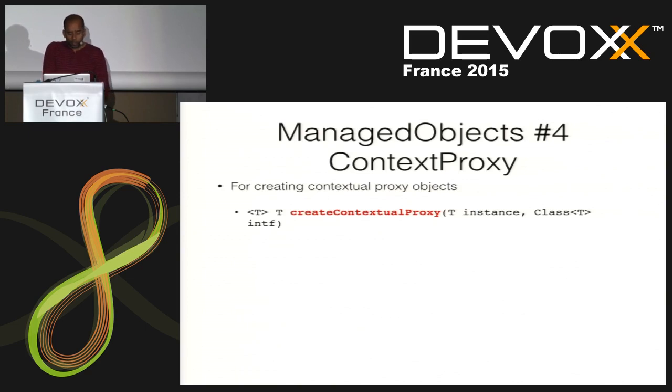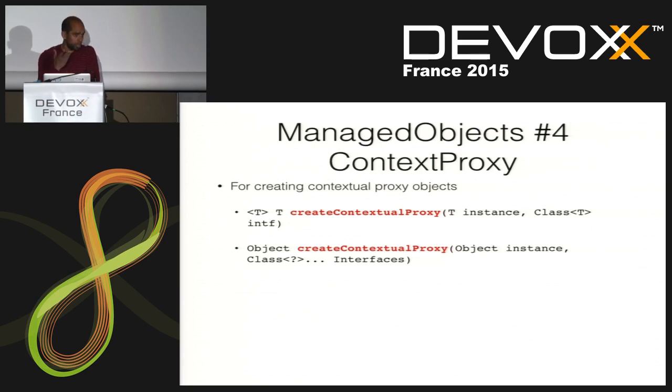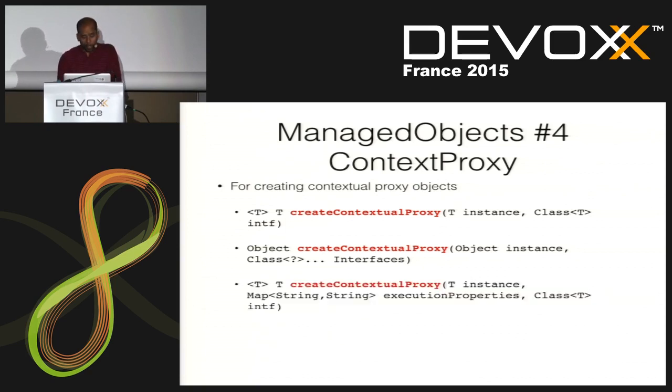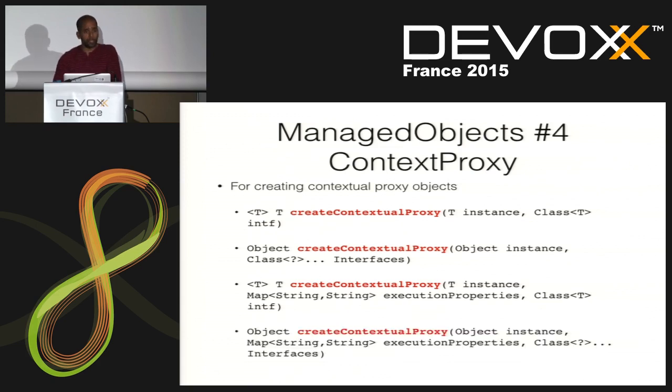So how do you create a contextual proxy? Well, you give it an instance of an object where you want to capture the context, and you say what interfaces it implements, either a single interface or multiple interfaces that object could be implementing, and the context is captured because eventually it's going to give you a contextual proxy object. So that object is where the context is captured for you. Similarly, you can specify a bunch of execution properties with a single interface or multiple interfaces. So eventually what you get is a contextual proxy which has all the context for that implementation of the class that you passed in as the instance parameter here.